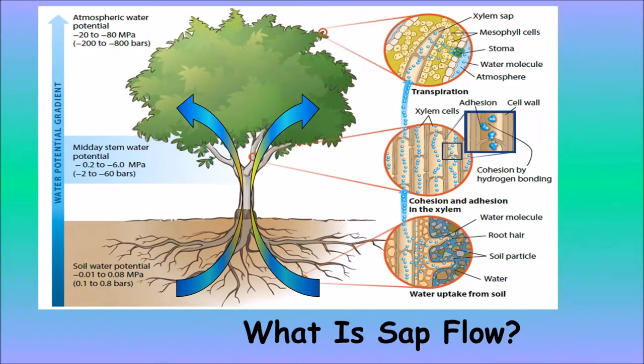How does sap flow help you? Sap flow is the water movement from the roots up through the trunk of the plant and out through the leaves, where it's transpired. At the leaves, you have xylem sap flow and stomates, where water actually goes out and carbon dioxide goes in — absorbed by the plants — during photosynthesis. This transpiration also keeps the plants cool so they can survive the heat. The xylem is the actual water flow of the sap through the plant, and that's where we're measuring sap flow.